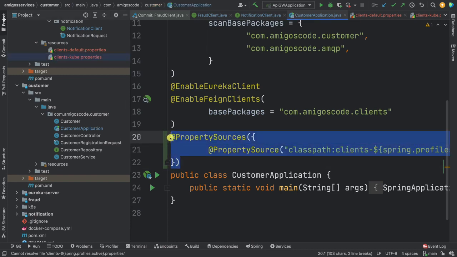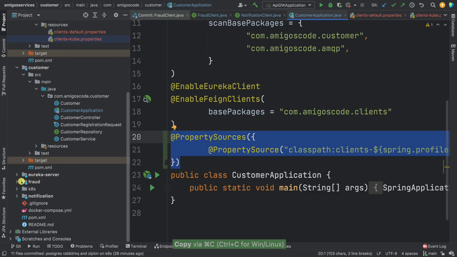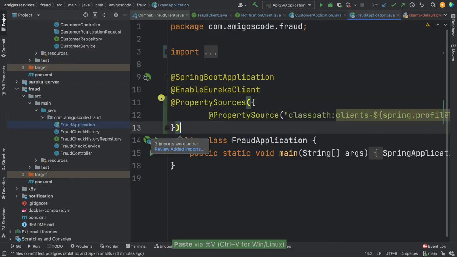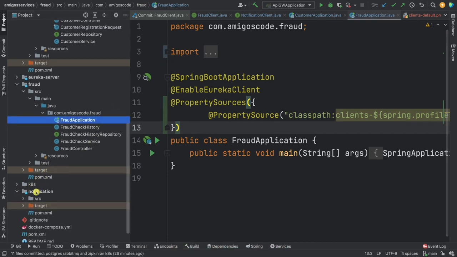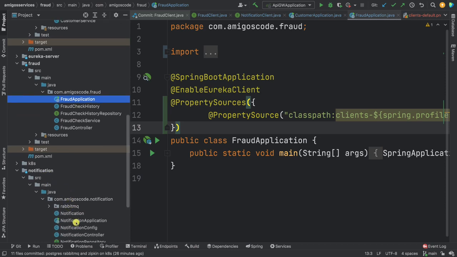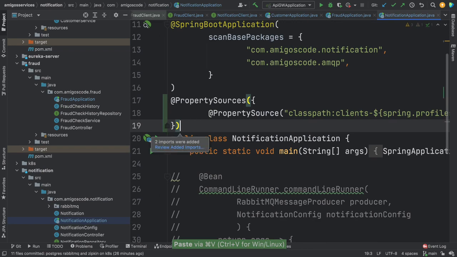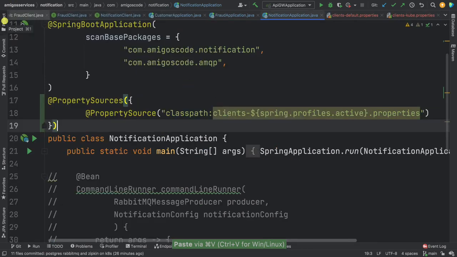Now let's take this and add it to fraud, so fraud application, paste that in, and let's also add it to notification application, and then paste it in, and job done.